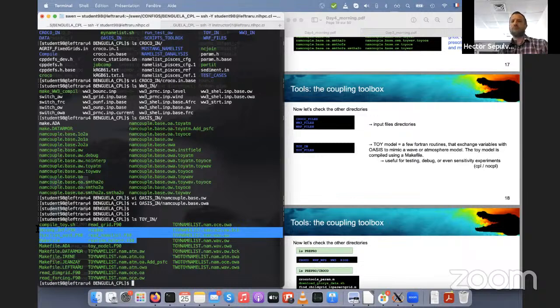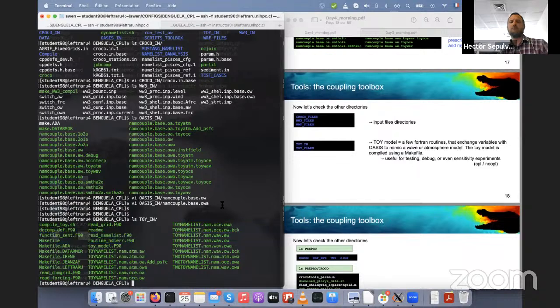And you have on the CROCO documentation a little tutorial that explains to you how to use this toy model. It could be also useful for sensitivity experiments. If you, for example, want to do coupling sensitivity experiments, you could imagine that first you run your coupled simulation, and then you have your outputs from your coupled simulation, and you want to see if the processes you are looking at are due to coupled feedbacks or not. So you can rerun one of the models by forcing it with the output of the coupling from the other model using the toy. It's an option.